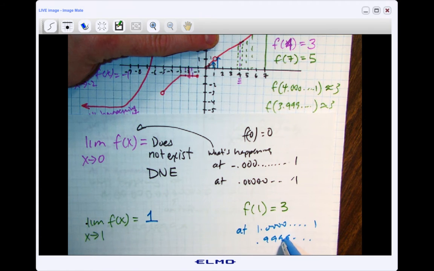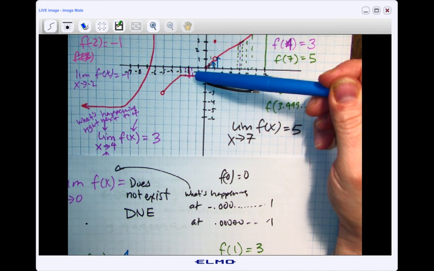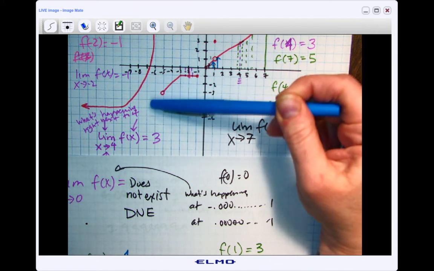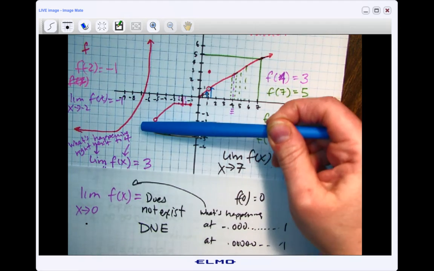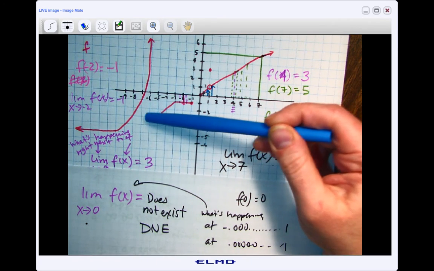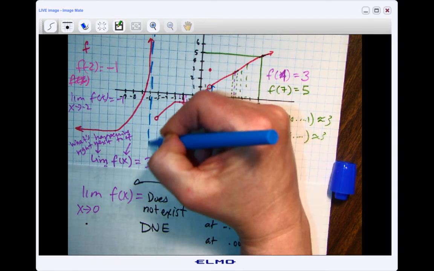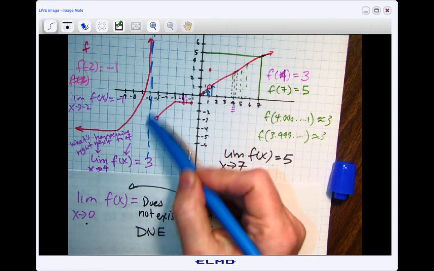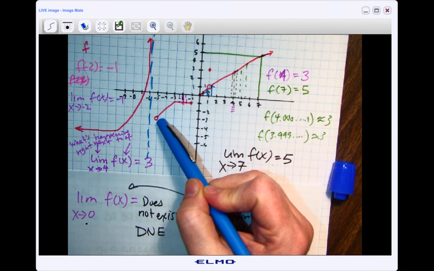Okay? So if we take a look at this one, hopefully, you can kind of guess that it's the same idea as this one. As we get close to -5, on this side, it's getting close to -3, but on this side, it's not doing that. What's happening? There actually isn't something over here at -5 because this thing has sort of like this asymptote thing happening here. So it's not getting close to a value over there because it's not doing anything over here. So at -5, we would say the limit does not exist again.